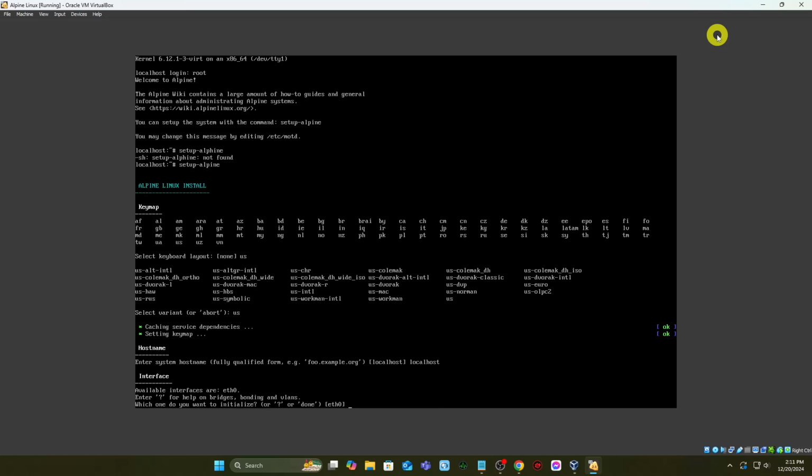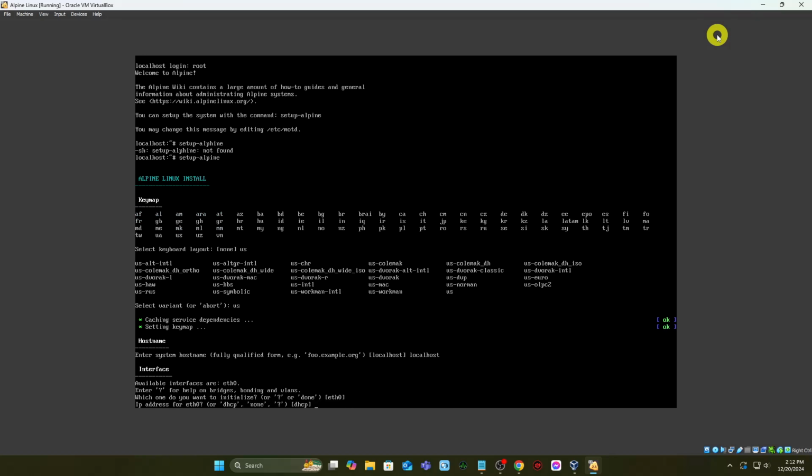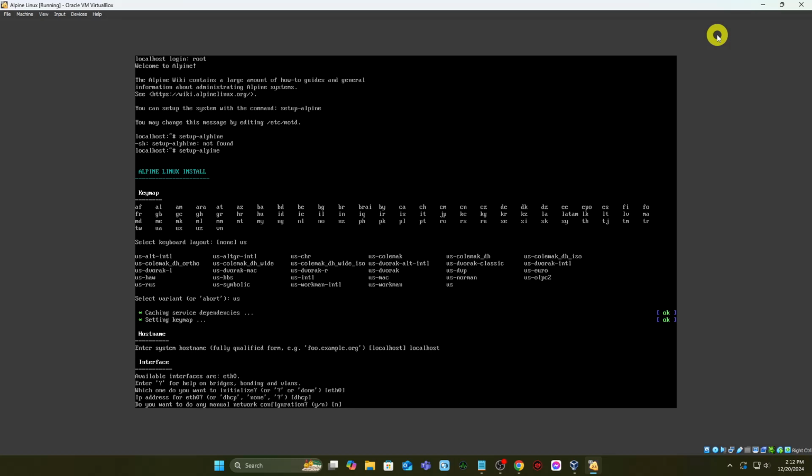The installer will ask for the network interface selection. Since it selected the default for me, I will press the enter key. If you have other interfaces, you can enter a question mark for help. For VirtualBox, the default is enough. It now asks to set the IP. I am going with the default DHCP. Also, no further manual settings.